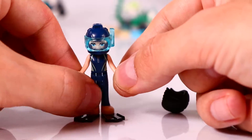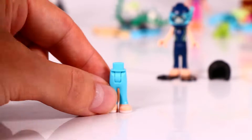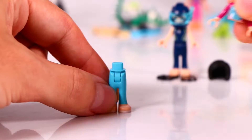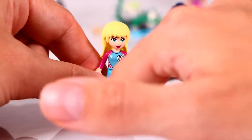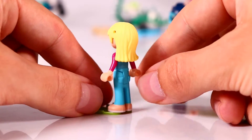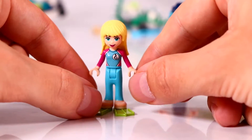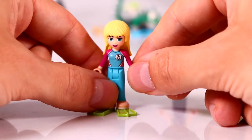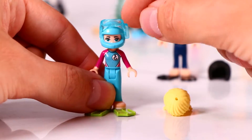And the snorkel so that she can enjoy all the beauty of the underwater world. Next we have Stephanie, and we give her a nice light blue and magenta diving suit. We give her some green fins to move easily and quickly in the water when she's competing against Casey with a treasure hunt and of course for rescue missions. The diving helmet is a very important accessory, again with these goggles and the snorkel.